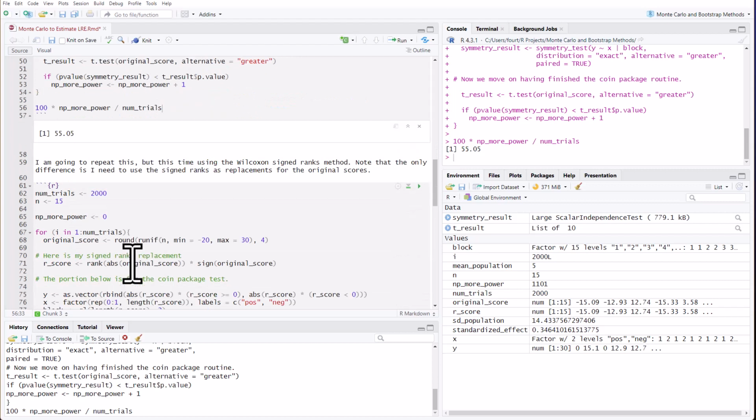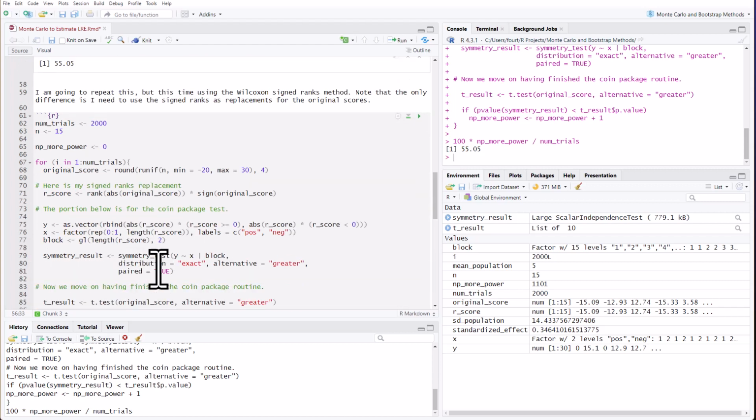So I'm going to repeat this. I'm doing the exact same code down here, but this time I'm using Wilcoxon's signed ranks method. So the only difference here is this line right here. On this line, I am setting my replacement score to be the signed ranks. Notice how I do that.